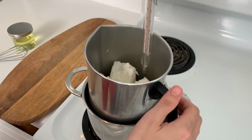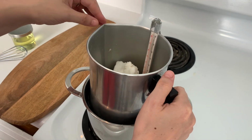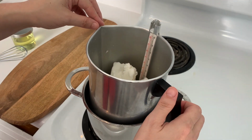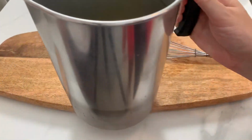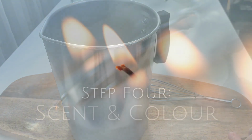At this step in the candle making process, reading vendor instructions becomes very important. Make sure you check the optimal pour temperature for your wax. Don't just wing it and hope for the best. You'll ruin your candles and they won't set properly.